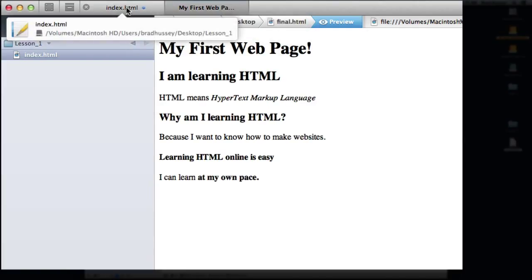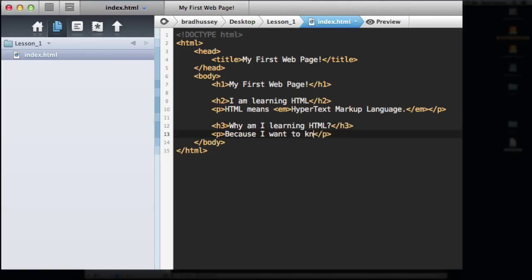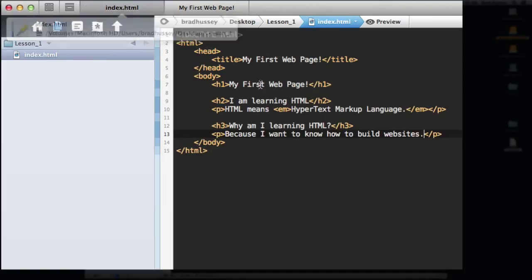All right, next up, I believe we have a level 3 heading. Why am I learning HTML? Let's add a level 3 heading. You know how to do that. Why am I learning HTML? And there's a paragraph under that that says, Because I want to know how to build websites. Next up, level 4 heading. Learning HTML online is easy.